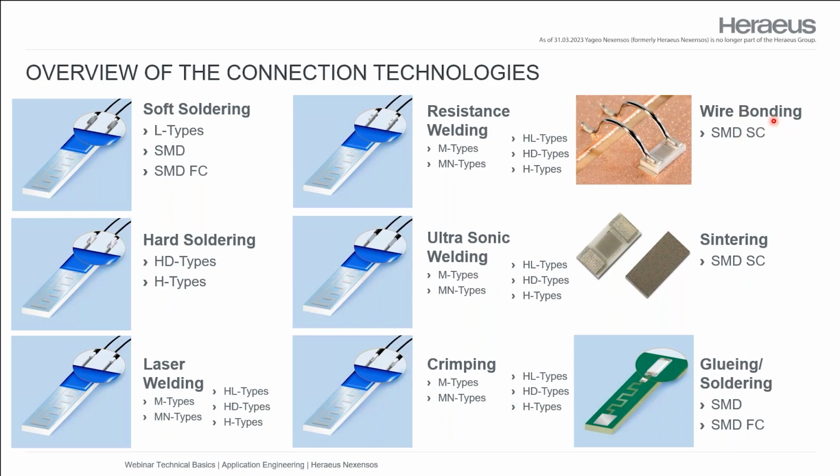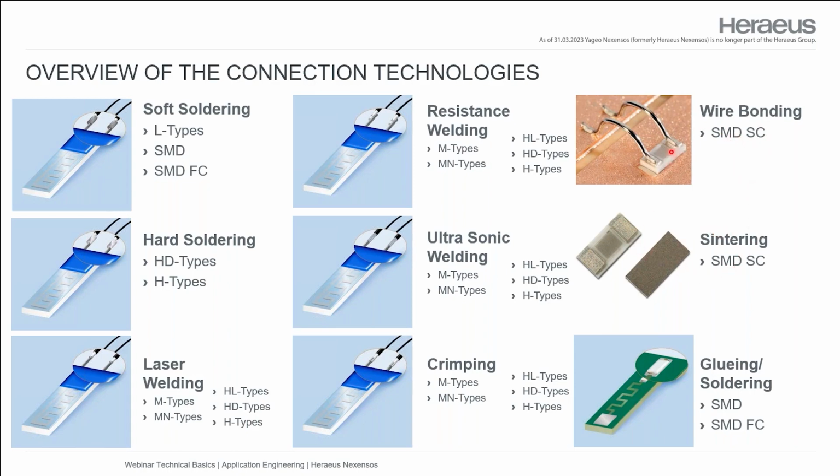business unit. And you see here it's ultrasonic bonding, and typically our wires here are connected to our sensors with thermosonic bonding. That means different bonding, but one is ultrasonic and the other is thermosonic. But it's not important for you how we can connect our sensors. Important is if a customer is asking for a wire bondable sensor, then you could think about our SMD-SC, which means sinter chip. This leads me to the next point.